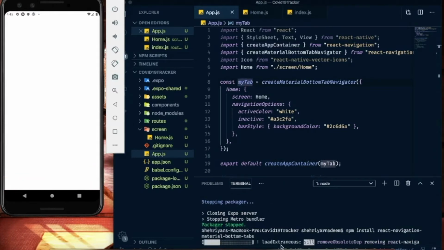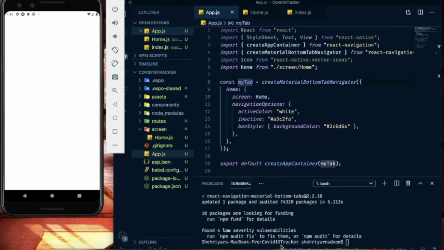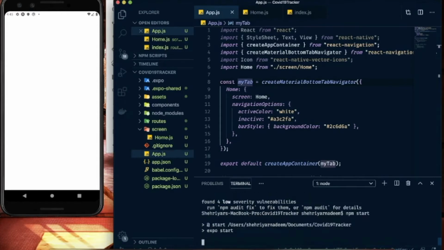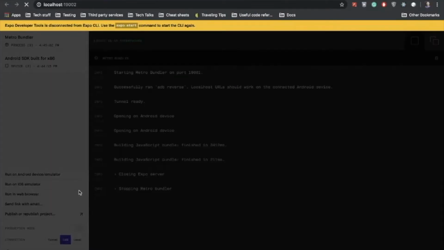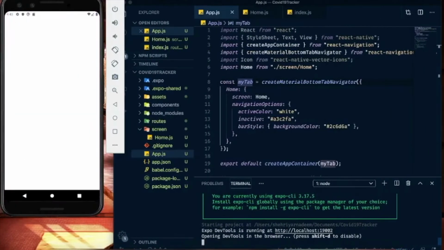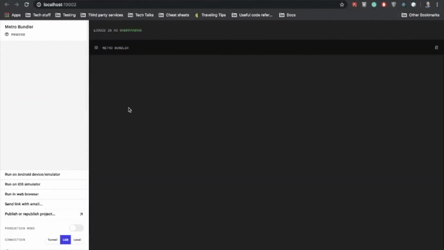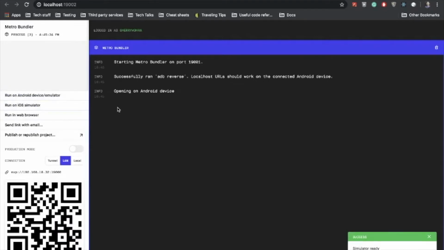So we are restarting the application. Sometimes Expo does not refresh it correctly, so if that happens, just refresh your application. Close the application from the emulator and run it again on our Android device.